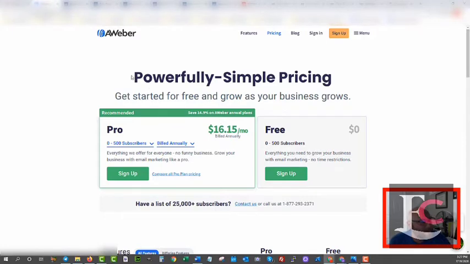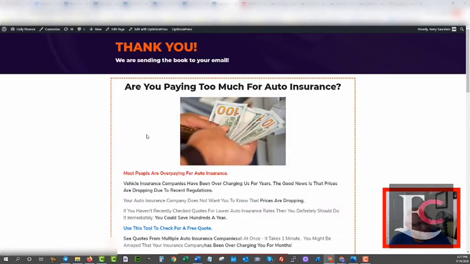So now let's go into Facebook. Now that we've talked about the funnel, how I set it up, I'm going to be testing multiple pages, like I said, but this is the simple setup, okay? So you have the opt-in, you have the tripwire, and now we're going to go into Facebook and get people to come to our opt-in page so that we can actually get their email address.